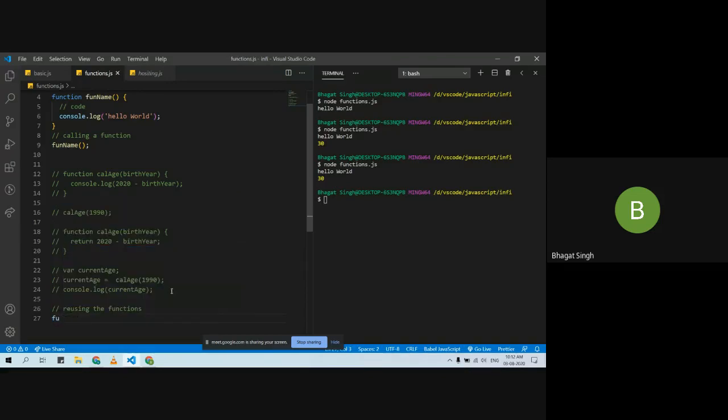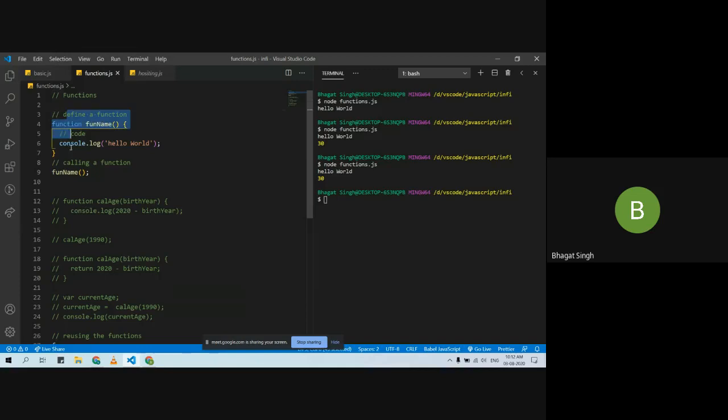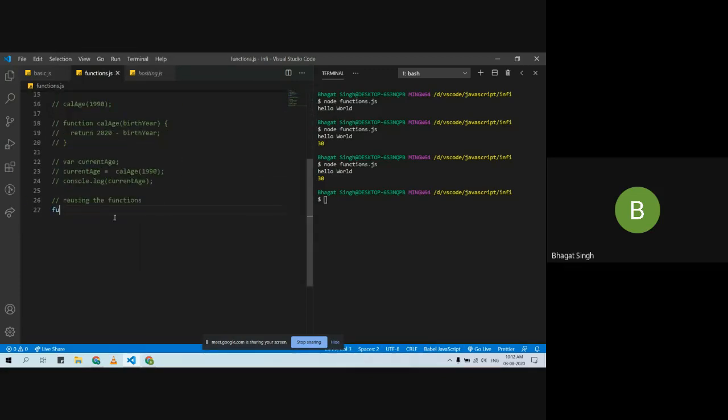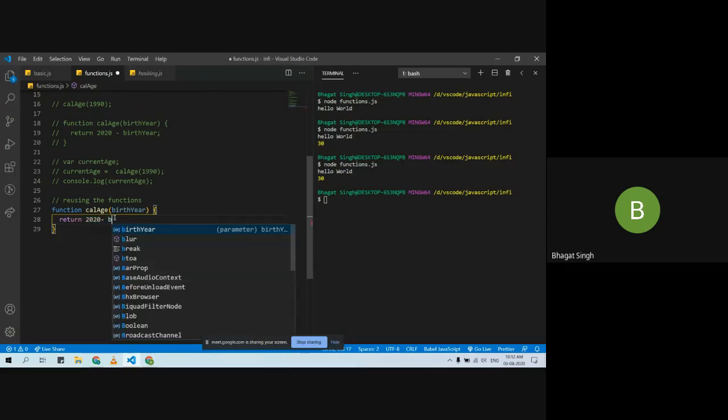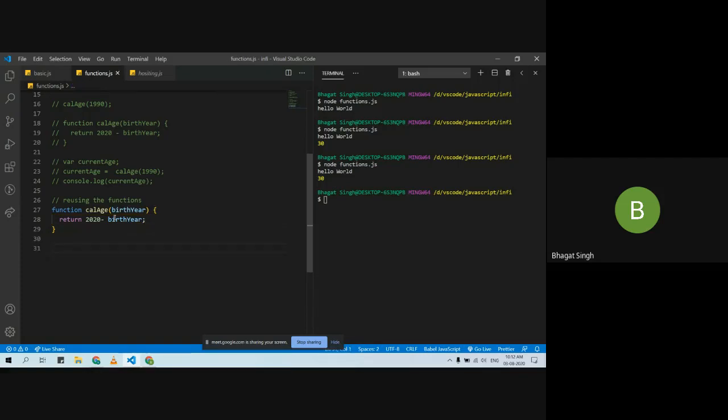Function, and I will give the function name as calc age again. We are expecting some value, and here I will do return straight away. Return 2020 minus birth year.